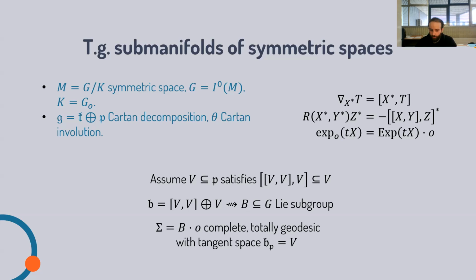So this is because it's obviously a submanifold. The tangent space is going to be the projection of the Lie algebra of B. So it's our original Lie triple system. And to see that it's totally geodesic, notice that by taking any vector that is tangent to the orbit, say X, the geodesic of the ambient manifold, starting with initial condition X, is precisely given by taking the exponential map and multiplying by the origin. But the exponential map here, the Lie exponential map, takes the Lie algebra of B to the Lie group capital B. So this geodesic is contained in the orbit. So this proves that the submanifold is totally geodesic, and it's also complete because these geodesics are defined for all time.